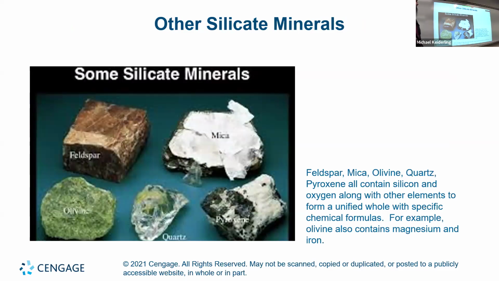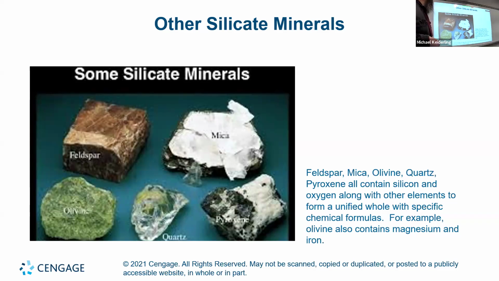Here are some other silicate minerals. There's a feldspar. This is a 3-dimensional network. Quartz, also a 3-dimensional network, but with no other significant quantities of other elements in it. It's just silicon and oxygen. Though if you see quartz that is various colors, which may have various names like amethyst or so on, that is just tiny amounts of impurities that cause those colors.